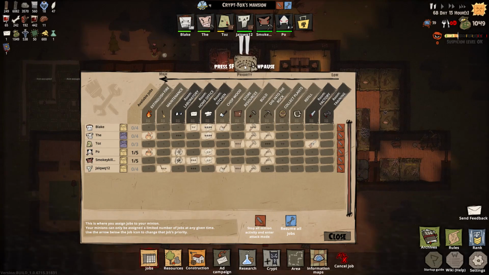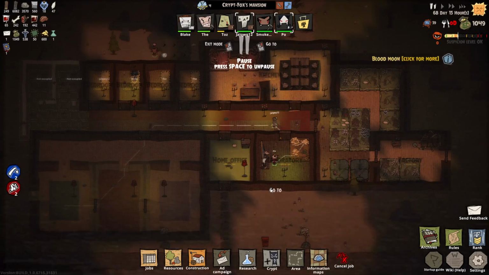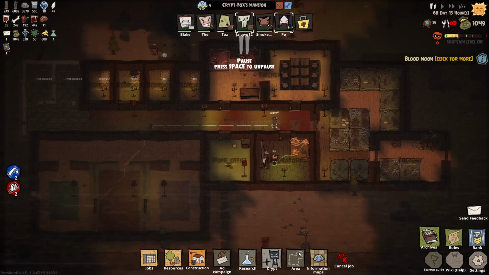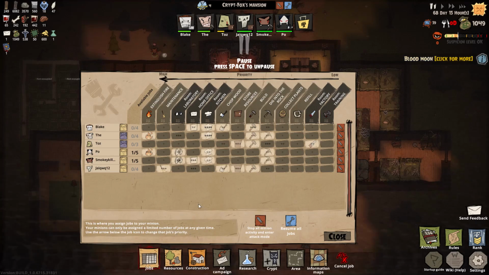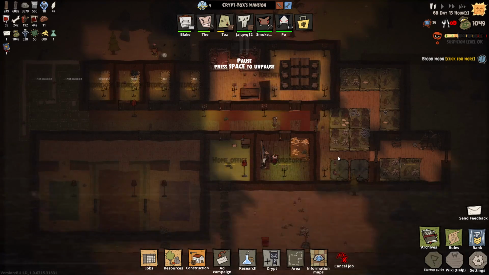Let's change our job order around a little bit. Oh, what do we got going on here? Blood Moon. Sign at the beginning of the end times. We hope so. So we're going to get 100% more experience combat through training or through combat itself. I still haven't built a training room for our little minions, so I'll have to get to that. But let's go to the jobs board. We'll move up room factory above everything except for putting out fires, because I want Taz to focus on that as we kind of move forward a little bit.